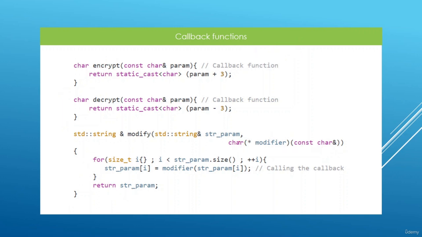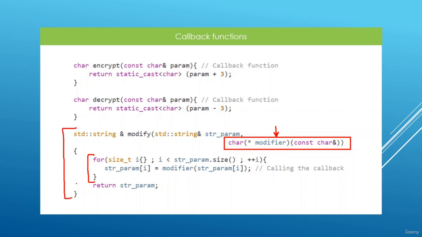The main message here is that we have passed a function pointer as a parameter to a function, and we have the flexibility to use this function pointer as a callback. We are basically going to call back this function in the body of our function here to use the function to do whatever it is we want to do. And this is going to give us the flexibility to do whatever we want with our modify function. We can encrypt, we can decrypt, we can really call any function that satisfies this signature here, and everything is going to fall in place, and this is really cool.